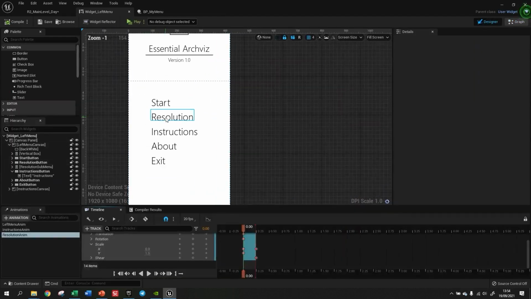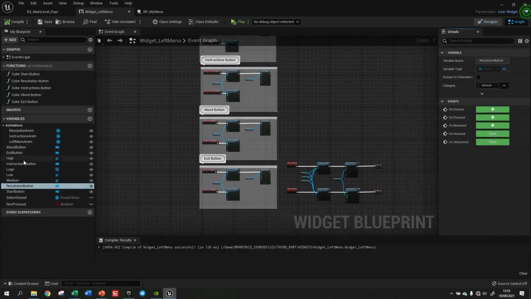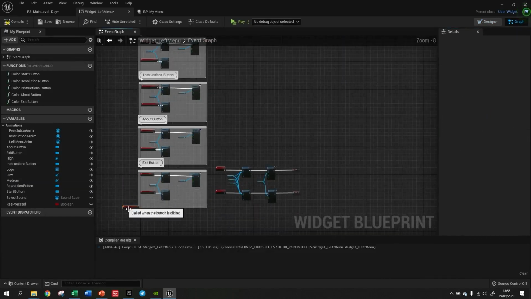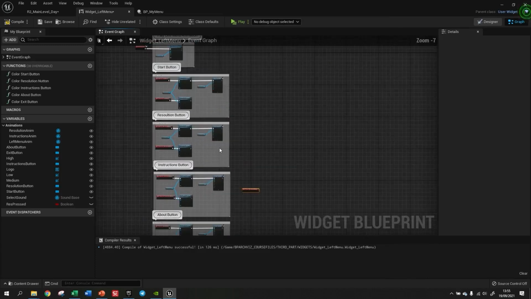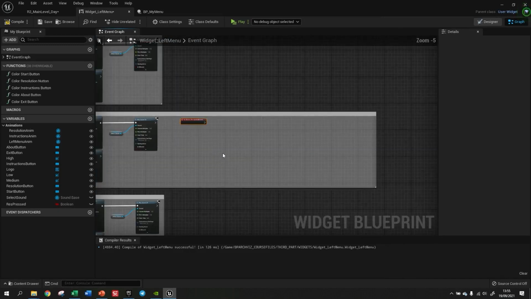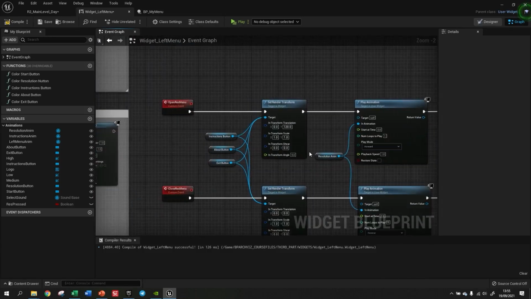How are we going to do that? And when do we need to start it? Well, when we click the resolution button. So for now, we've only done it for when the mouse is over it. I'll go to the resolution button for when I click it, and then I've selected that. I'll place it here in the same comments for the resolution button, so it all makes sense, because this is also where it's going to show the resolution. And so once we click, then all this is going to be triggered.